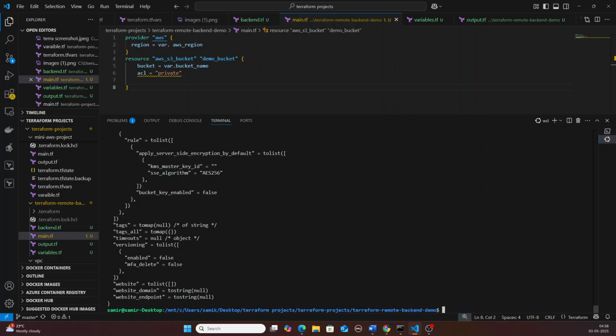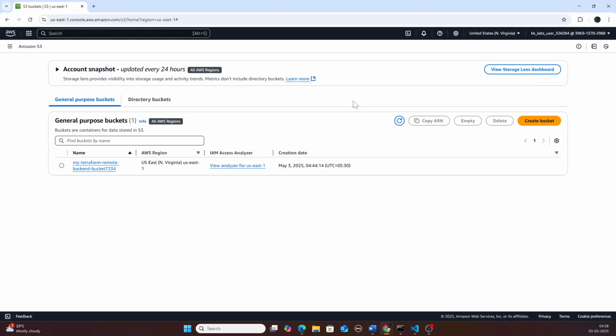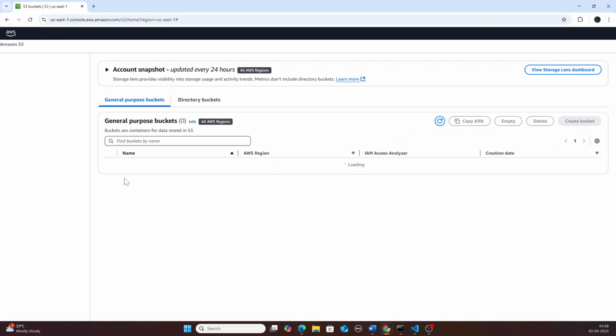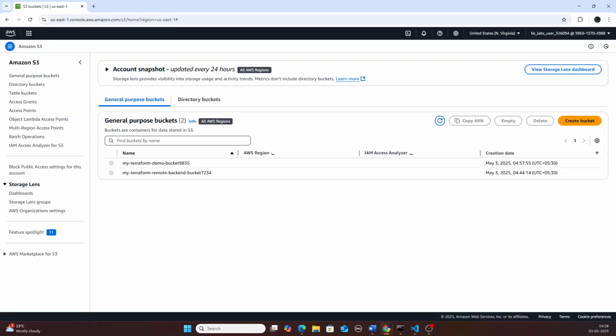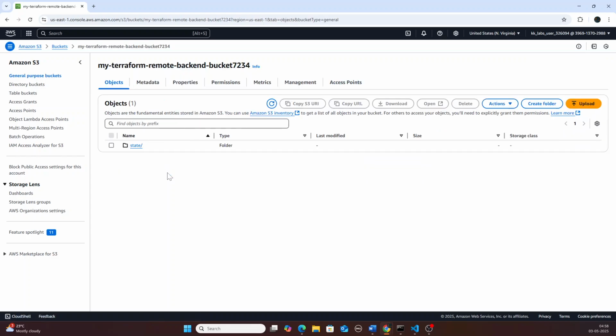So it gets created. I will show it in the AWS console. This is the bucket which we created manually. If I refresh it, you can see the demo bucket we also created, and if you go inside our remote backend bucket, we have the state.